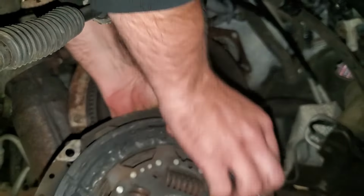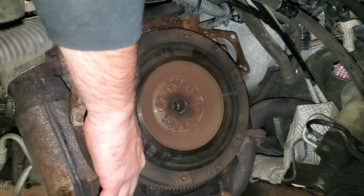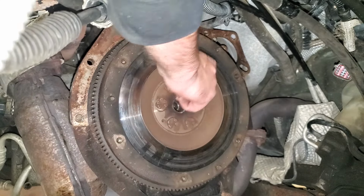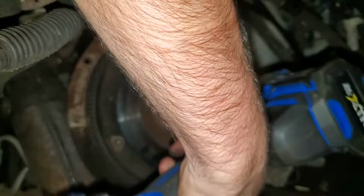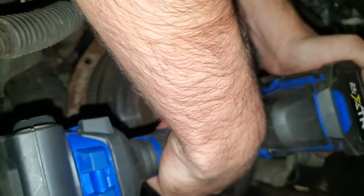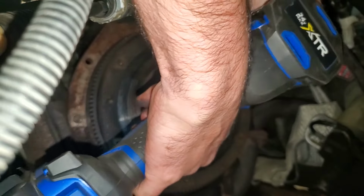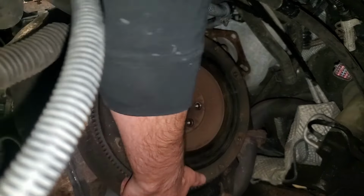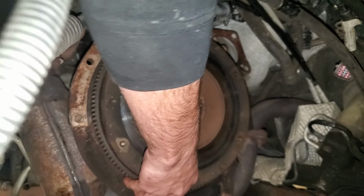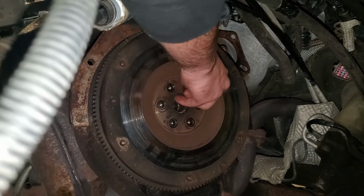And if your flywheel's got like a little groove in it, like mine does, you can kind of feel it's kind of uneven. You're going to want to get that turned. So we'll pull the flywheel off next here. And these bolts are 17 millimeter. And if you're smart, you'll leave one bolt threaded in partway so you don't drop this thing. All right, make sure it's loose anyway. Now we can take the bolt out.